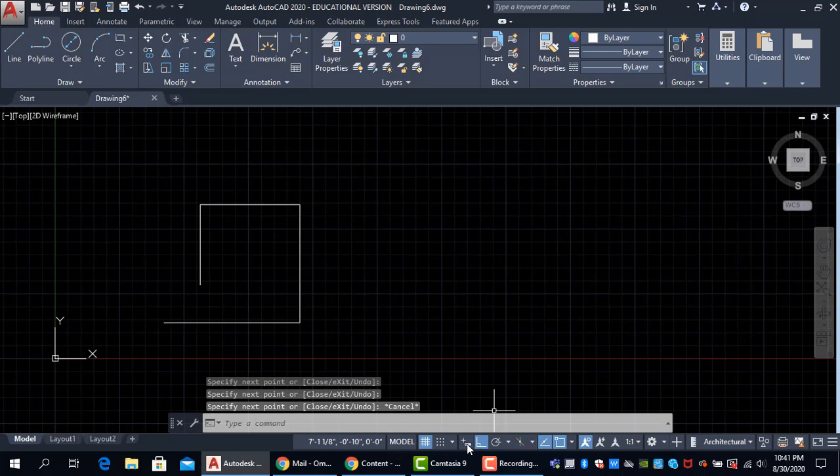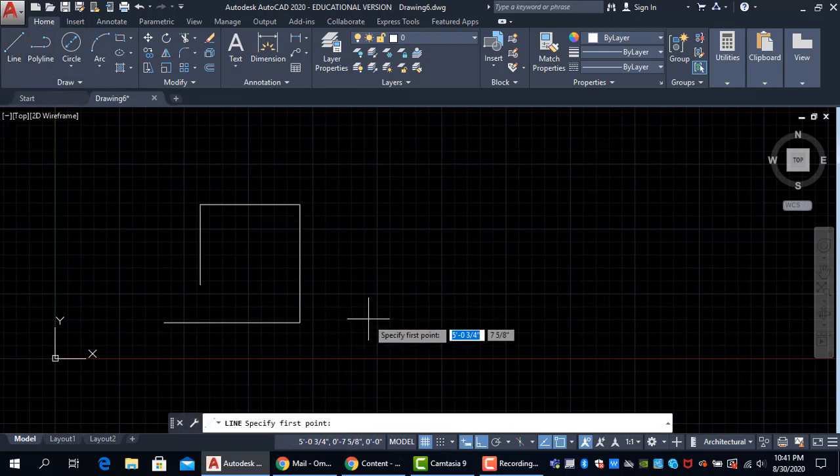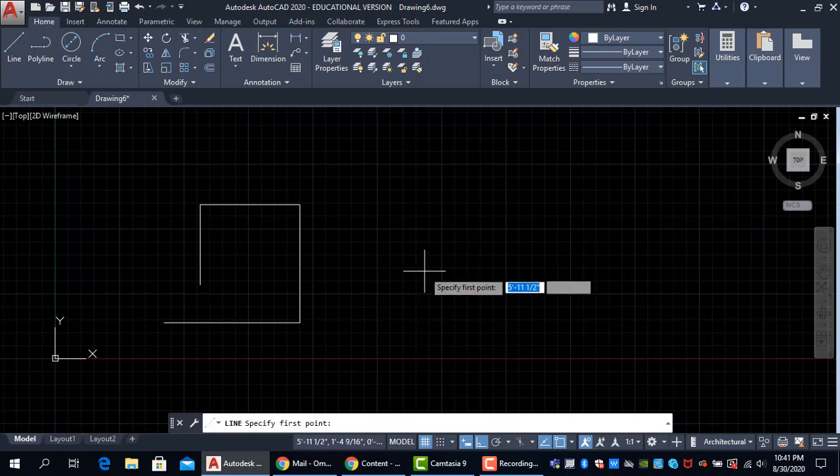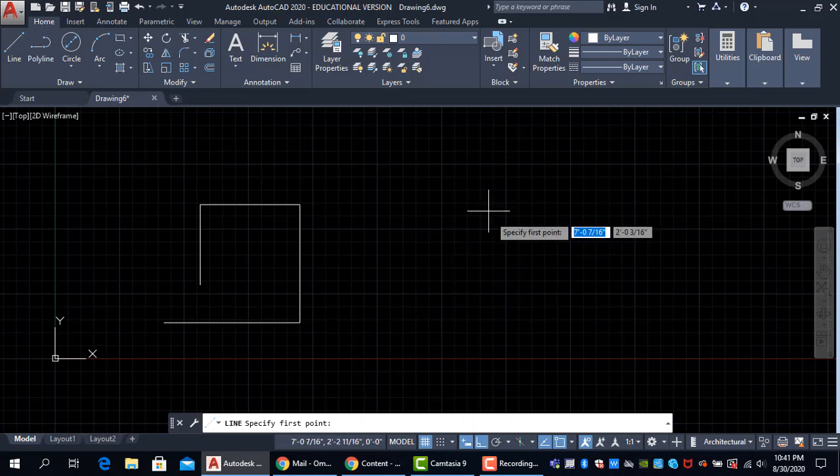Now I'm going to do a line again. Now I'm going to activate it, do a line. Now notice, now look at the crosshair. Remember what it says here at the bottom, specify first point? Now on the actual crosshair, you also see it there, specify first point. So with dynamic input, what it's doing is grabbing this that is here, the command line, and putting it right next to the cursor. So that's very helpful because it's going to be prompting you and you can put in the information right then and there. So you don't have to come down here and look at it. You can do it right here, right next to the crosshair.